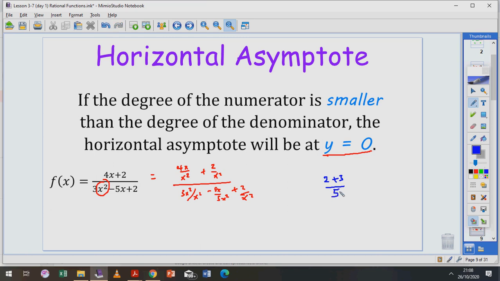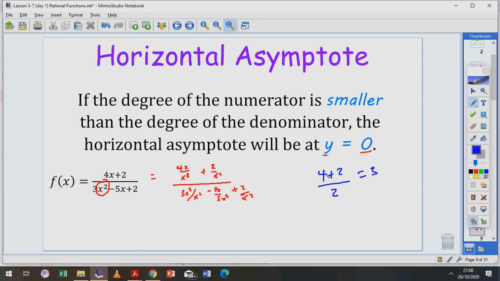2 plus 3 out of 5, so 5 out of 5, I know the answer to that is 1. But what happens if I divide each of these numbers by, let me use a number that's going to be easier. Let's say 4 plus 2 out of 2, right? 4 plus 2 is 6, divided by 2 is 3. I know the answer to this is 3.